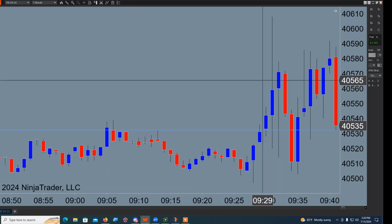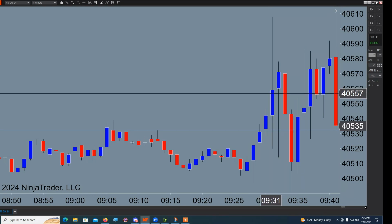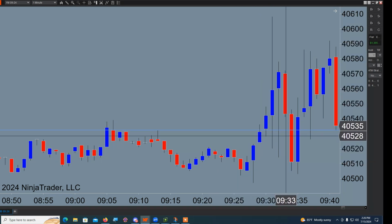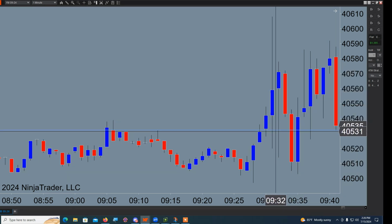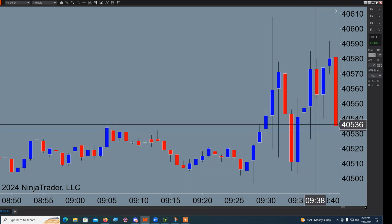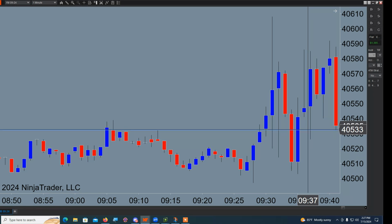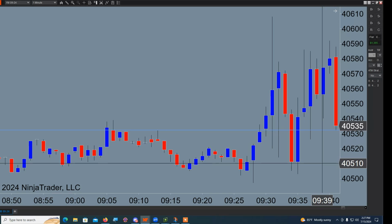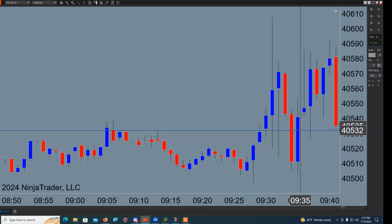In previous videos, I was talking about the concept of a signal being reset or reloaded. How does that happen? Well, after a nice move higher, if price goes, in the case of a buy, below the trigger, not just as price hits the trigger, it must go below the trigger and then trigger again. And then this becomes still a valid long. It's just that every time it triggers, the probability of success is slightly lower, but the trigger itself is still valid. It does it again.